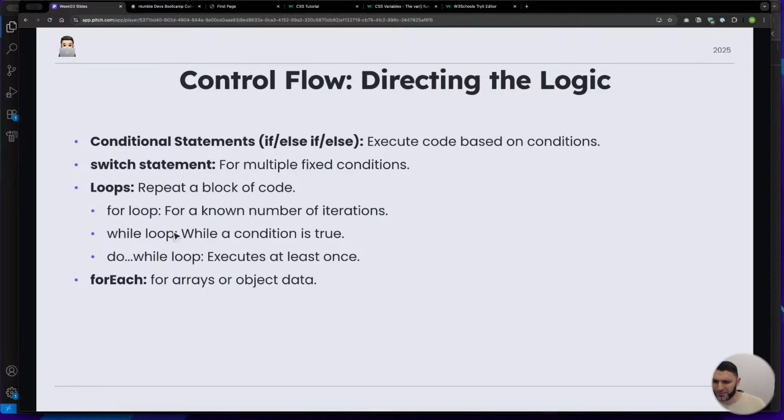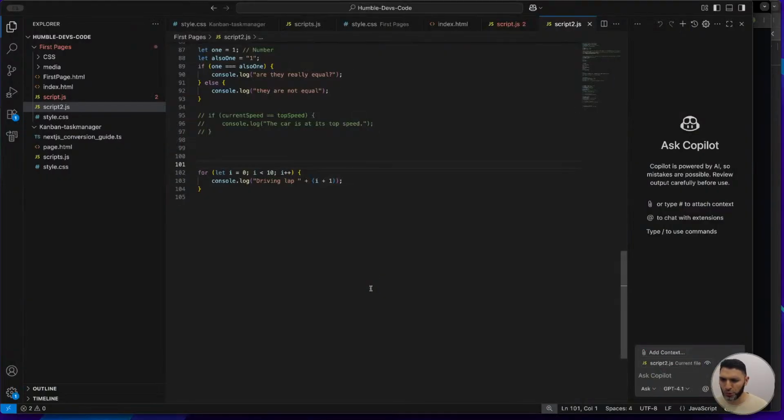We'll cover the other variants of it as we have use for them. Just knowing how the for loop works is sufficient for now. forEach kind of works the same way, but it's specifically for arrays. So it deals with arrays and object data. You're saying, okay, for each entry, do this or check that. It will do that for the length of that array or object, and when it's done, it will do whatever you asked it to.